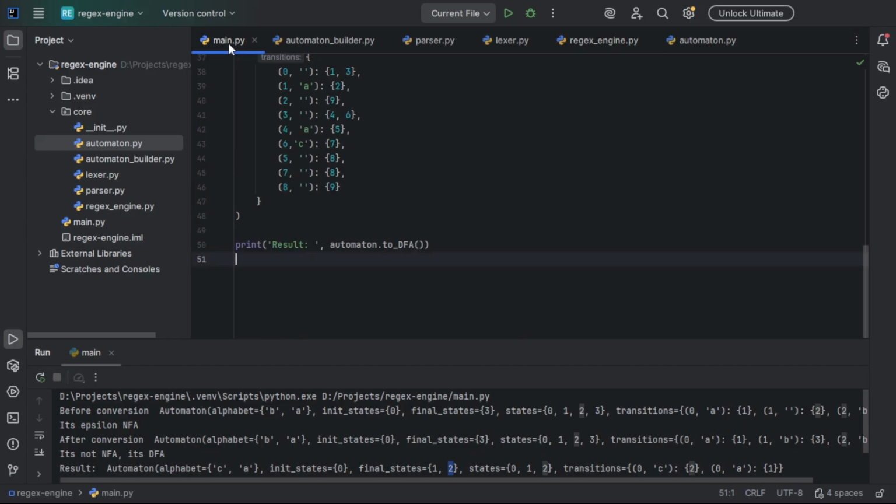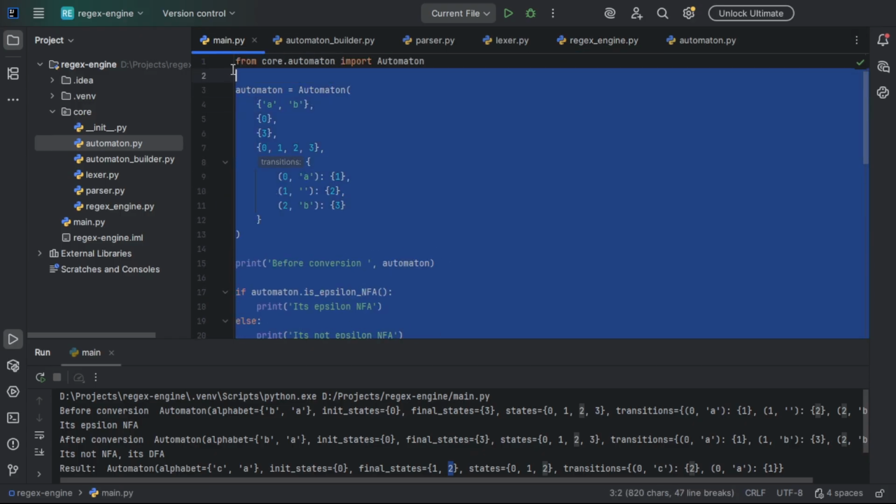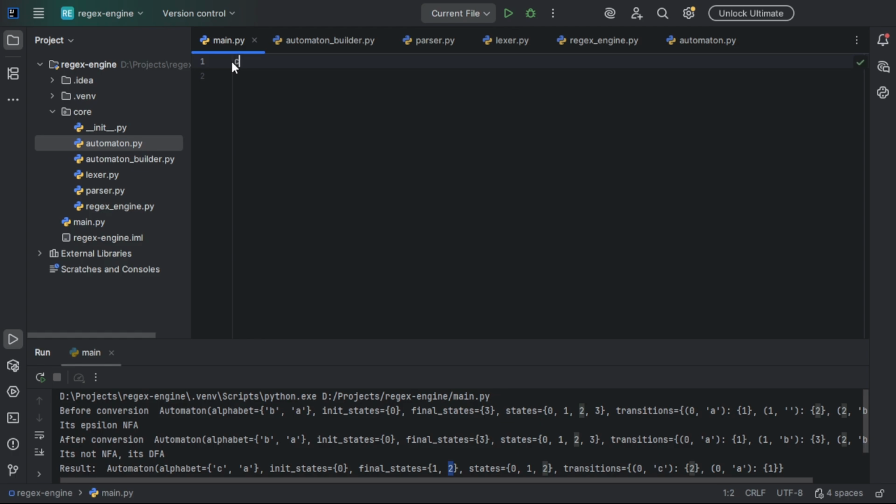So let's test our whole package. Let's remove all that and do a simple example. Import from core regex engine, import Regex.